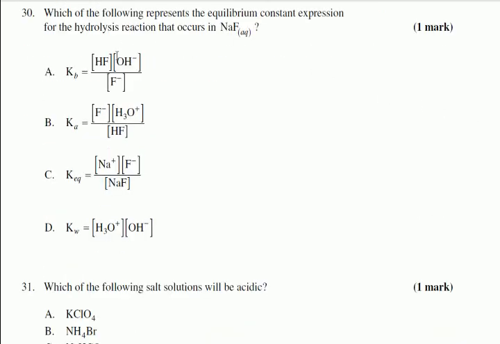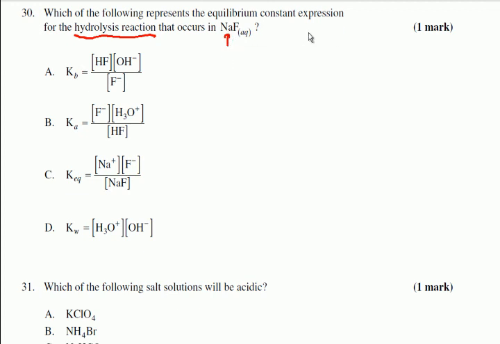Number 30. Which of the following represents the equilibrium constant expression for the hydrolysis reaction that occurs in NaF? So we're looking for a hydrolysis reaction. Now, a hydrolysis reaction is when you put a salt in water, and the ions in that salt are going to react with water to produce an acid or a base. So let's take a look at NaF.